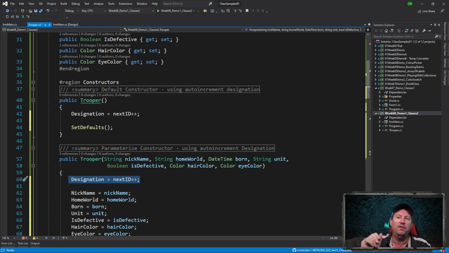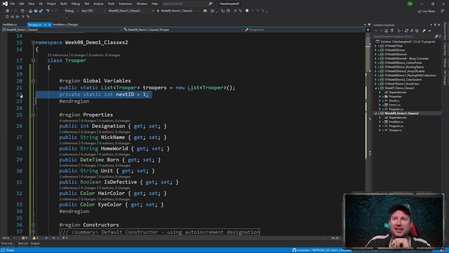One thing to note, if you're storing this in a database, obviously using a next ID and always starting at 1 will not work, because the next time I run the program, I'm going to start at 1 again. We will handle that another day, where we look at the current list of troopers stored in a database or something. We go find what the maximum ID is, and we start from that maximum ID, so we don't end up repeating numbers between running the program one time and running it another time. Right now, every time we run the program, we're going to start over again at 1.